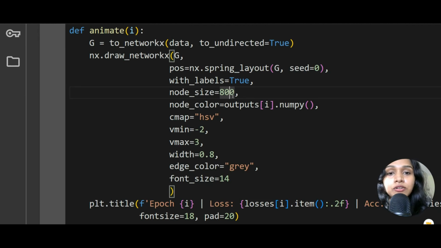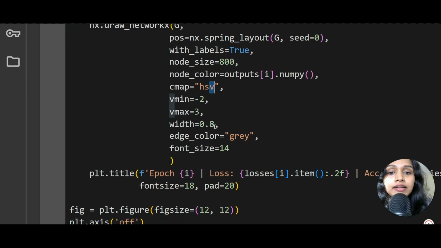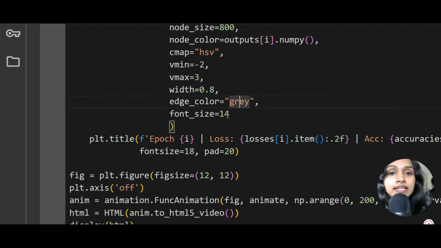Here we are setting our node size to 800, and the node colors will be the outputs. We have four classes here, so we will be having four colors of nodes. We give our color map as this, and our edge width is 0.8. This will ensure that our graph is not too crowded, and our edge color is gray, and the font size is 14.